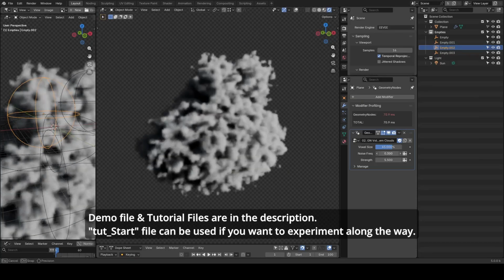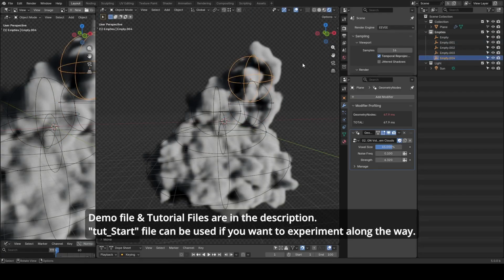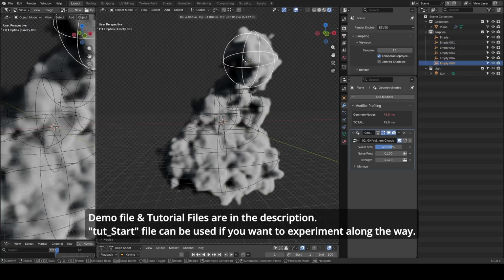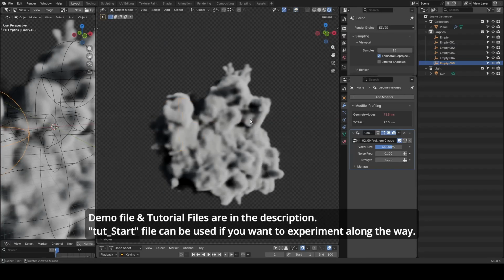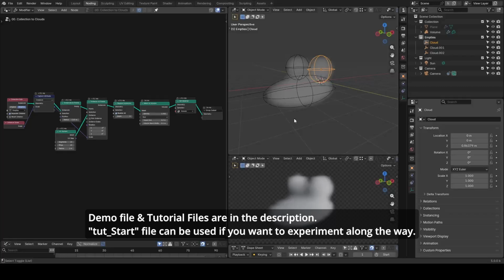This entire setup is very simple and you could actually achieve it before 5.0. But there are some important aspects I have to discuss about different workflows and the limitations before and after 5.0. Here we are in this starting tutorial file. You can download it and we can follow together, or you can just watch.